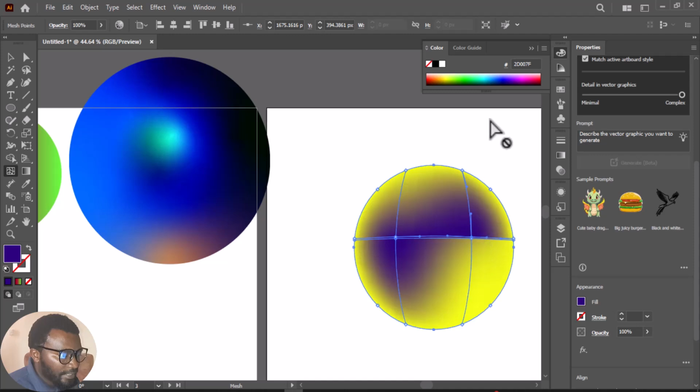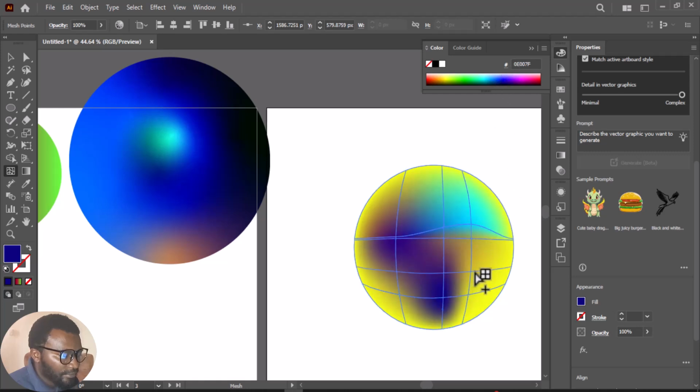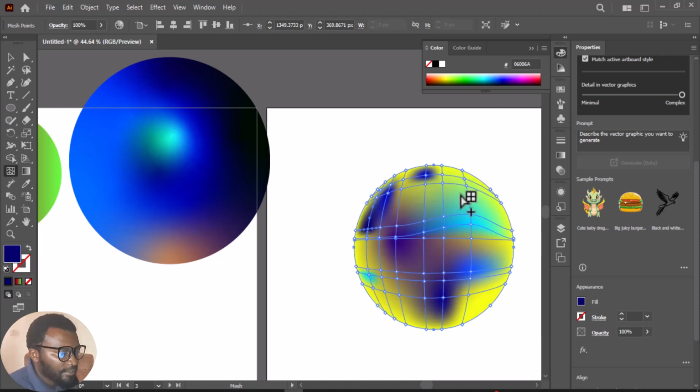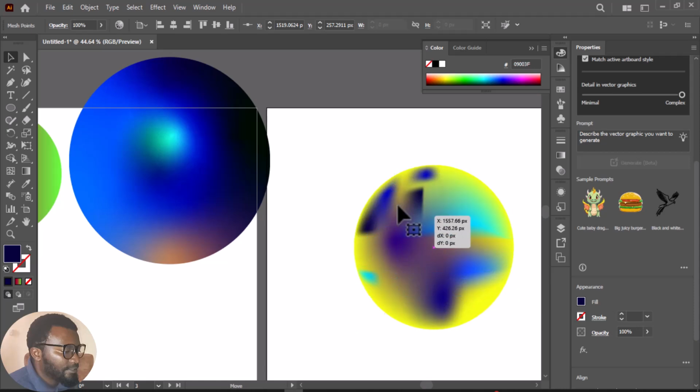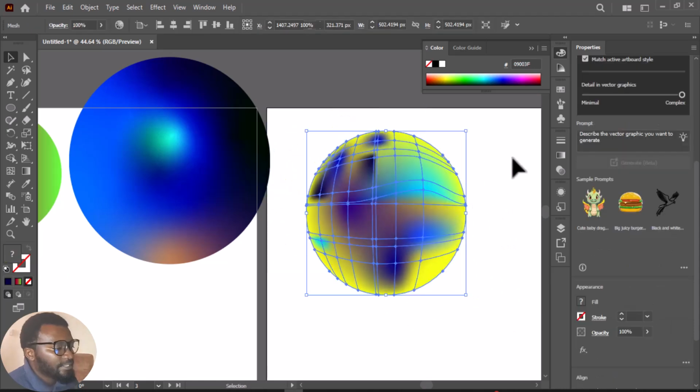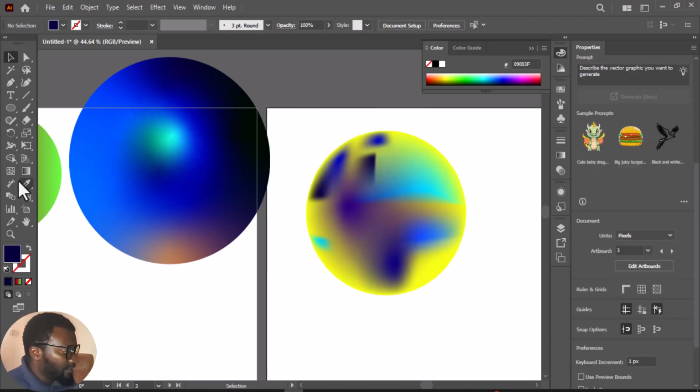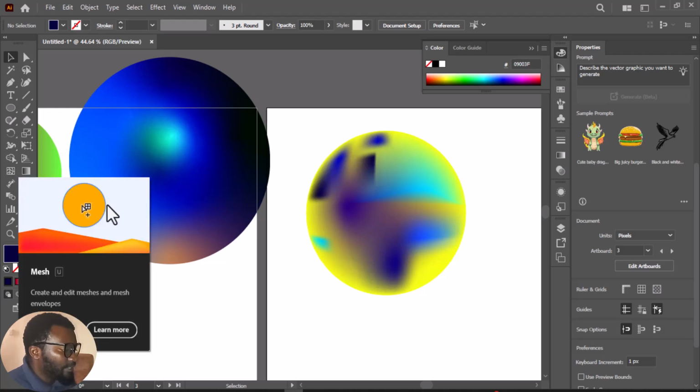You can easily click at some aspect and just create color on that aspect, and you can also manipulate the color. Maybe I put somewhere here, maybe bluish, maybe here. Yeah, you can just play around with that just to create some effects here and there. Maybe here light. So you can easily create some 3D effect using this tool called mesh.